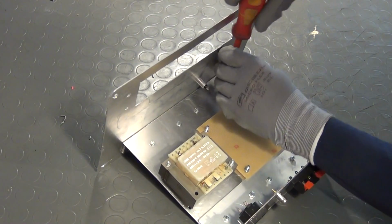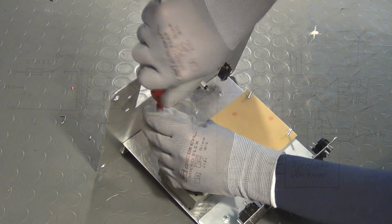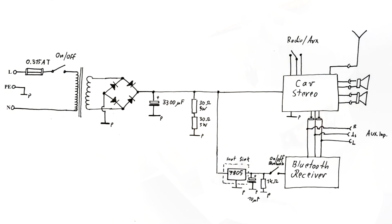And with all the metal parts fitted together, it is time to make a simple power supply circuit. This is the power supply circuit that we will use here. It is a simple classic line frequency transformer based power supply. The voltage across the large filter capacitor is going to be around 15 volts DC, and I will simply expect the stereo to be able to handle that voltage, since this is a voltage that a fully charged lead acid battery could also reach. In order to prohibit much higher open circuit voltages though, I have added two load resistors in parallel to the filter capacitor.